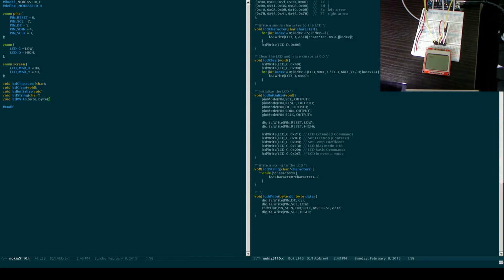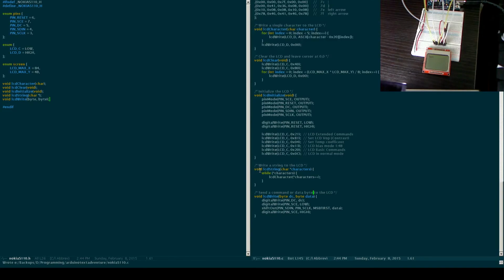Actually send a command or data to the LCD.